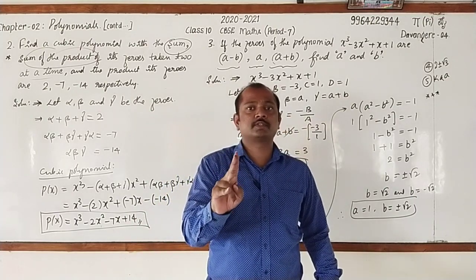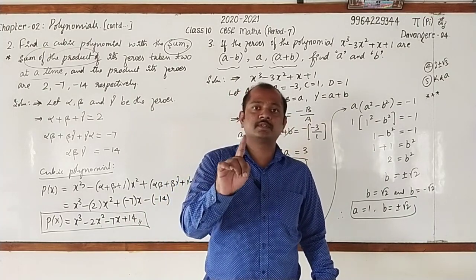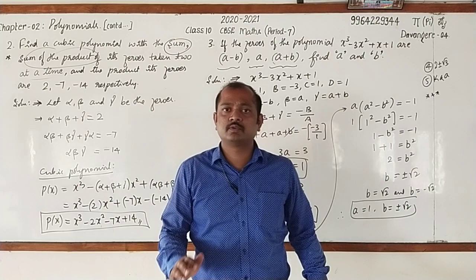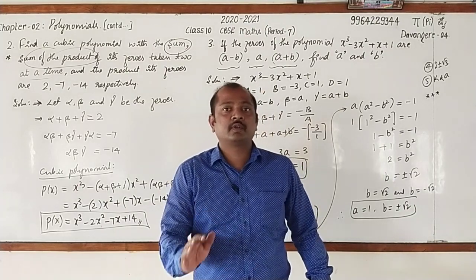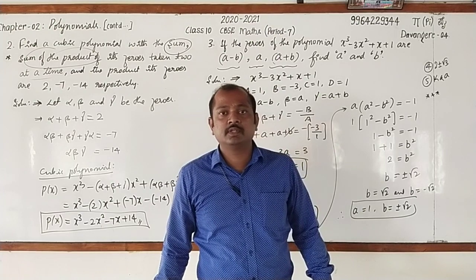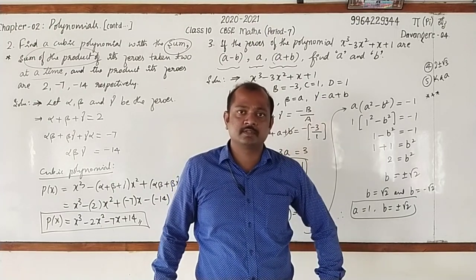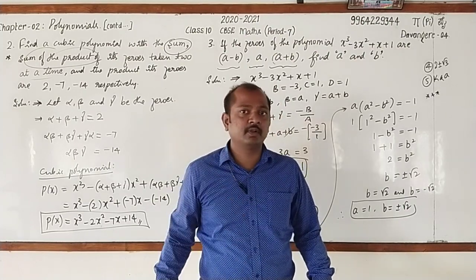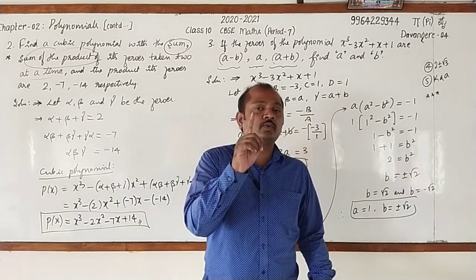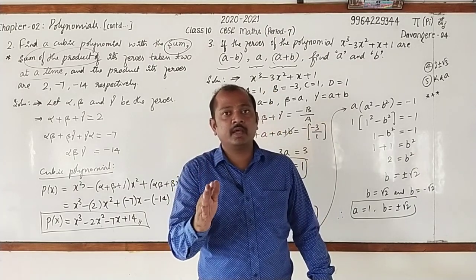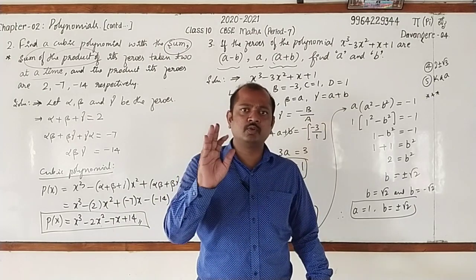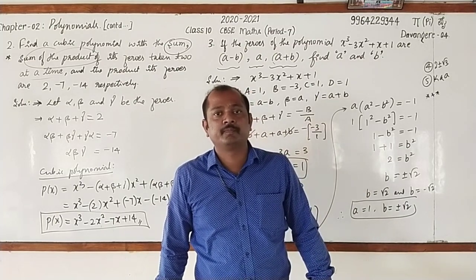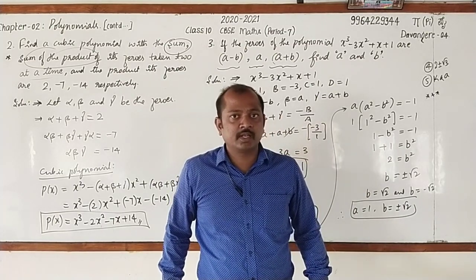So we have finished 2 chapters in mathematics. One is real numbers, the second one is polynomials. And in science, 1 chapter has been covered, that is electricity. So from next day onwards, we can start the new chapter in chemistry, that is chemical reactions and equations. So before attending the class, once you go through the entire lesson, chemical reactions and equations, because you will come across many chemical formulas and chemical equations. You just know only the chemicals as well as the chemical formulas. Okay. So with this, let us stop the class. Thank you.